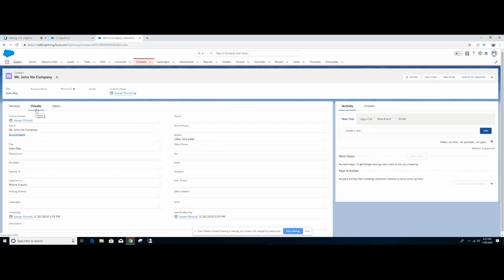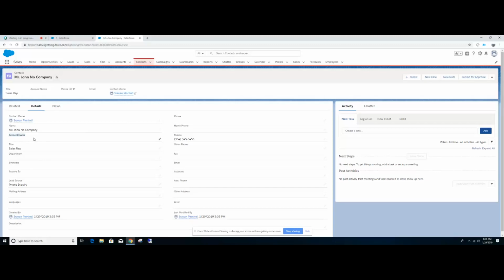The salespeople, they live in Salesforce. They do all the activities in Salesforce. Let's say they want to meet a doctor. They don't have to link it. If they want to meet a doctor, they can put in the information of the doctor, like the first name, last name, doctor, and everything. But they don't have to link it to any account, because these are called private contacts. If they don't link it to any account, they are called private contacts.